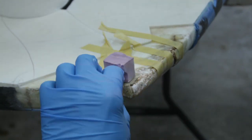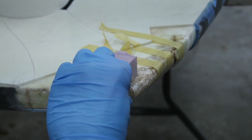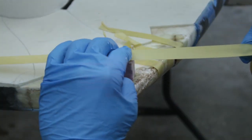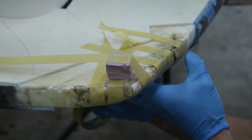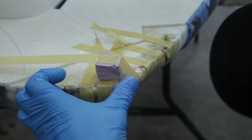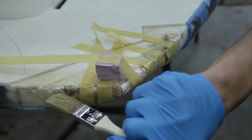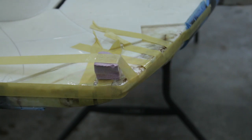Use a little piece of scrap foam here to get the downward pressure I'm looking for. That was a beautiful piece of tape right there. Really squished everything in how we want it. Clean up some of these drips. We're gonna leave that as is, secure. We'll come back when it's cured.